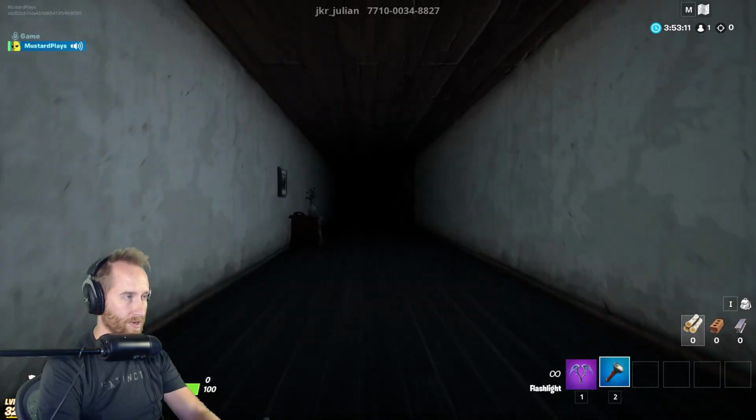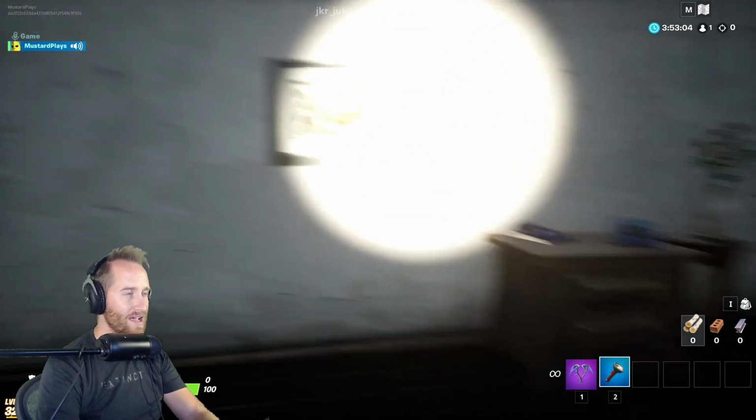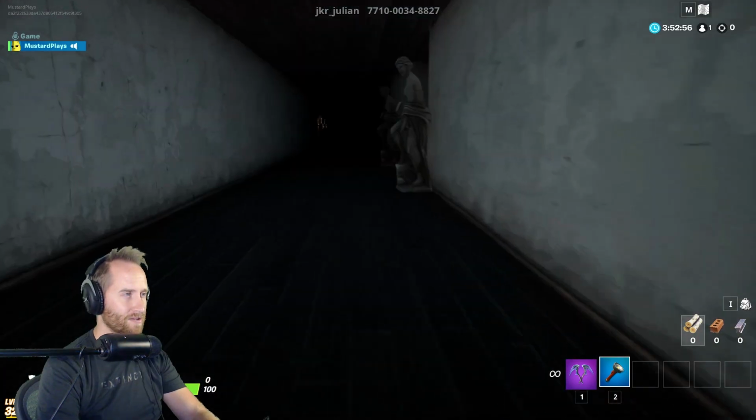Let's just get into it. Let's go. All right, here we go, guys. I have a flashlight, and that's it. Man, here's the problem with the flashlights, though. They don't really work. I feel like they're too bright. Look at that. I'm flashing it on this picture, and it can see it better in the dark. So here we go. I'm pretty nervous about this, guys.